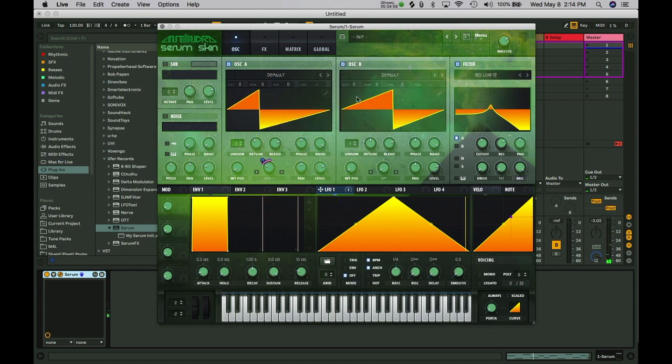Let's turn on another oscillator. Run that through the filter. Just wanted a little more sub, so let's bring that down. Let's go ahead and play that with the part again. Raise those both up an octave.